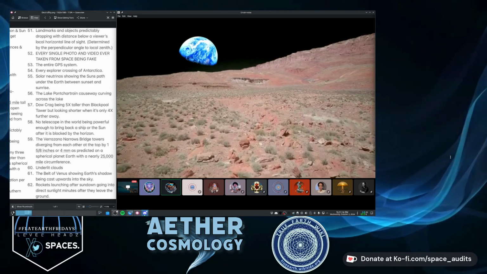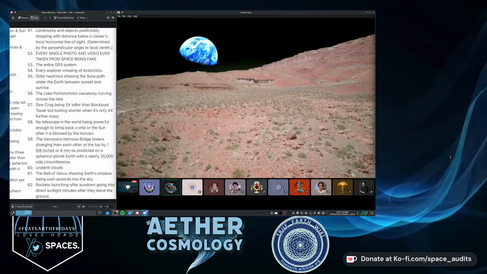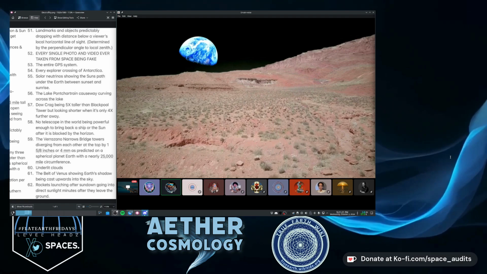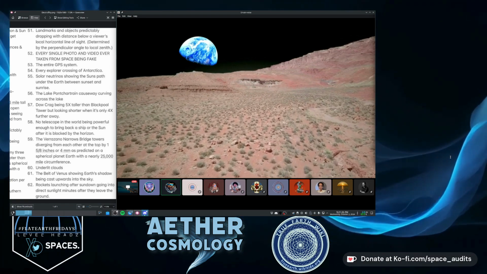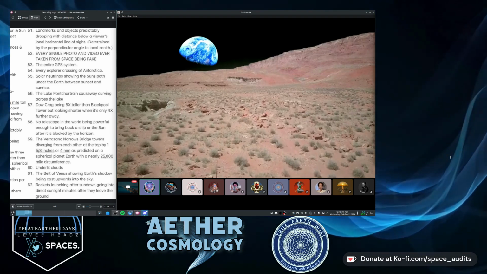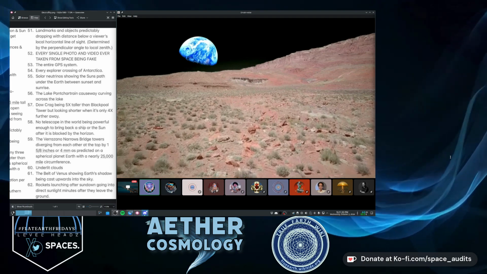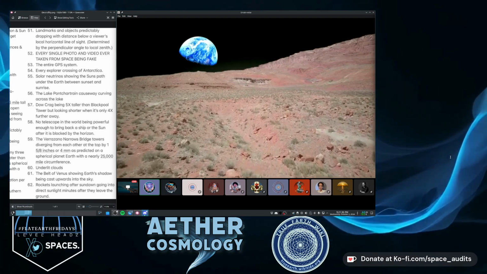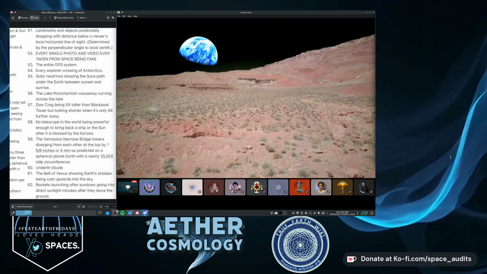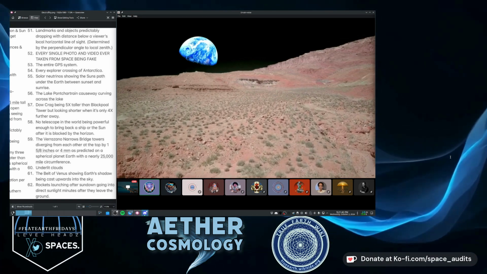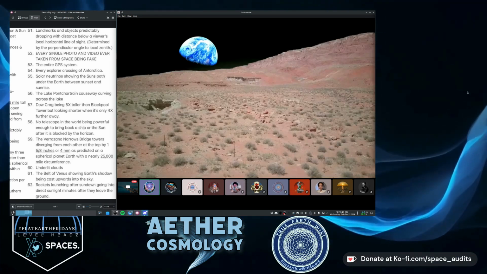All right, so 58, we have no telescope in the world being powerful enough to bring back a ship into the horizon after it's been blocked by the Earth curveball. Yeah, dude. Telescopes increase your angular resolution limit. So things that were before unresolvable to your naked eye can thus become resolvable by increasing angular resolution. They do nothing to increase how far you can see. They don't increase the distance by which you can see things. None of that happens. That's a crazy straw man and a drastic misunderstanding of basic perspective.